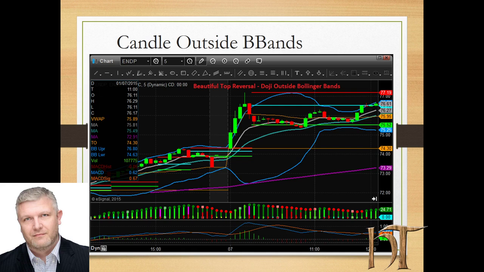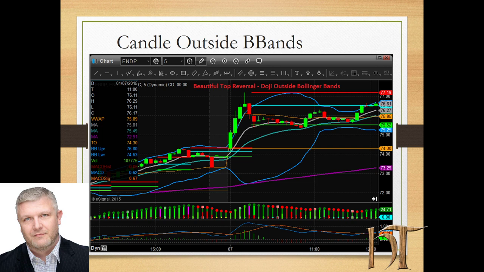Okay, so in this one we have one, two, three, four green candles. The fourth one, you can see that this is almost a doji. So we've got four green candles, but the fourth one is close to being a doji because it moves up to 77.19, and then it pulls back all the way to 76.52, I think it is. So it's a small body basically. It's opened and closed at almost the same price.